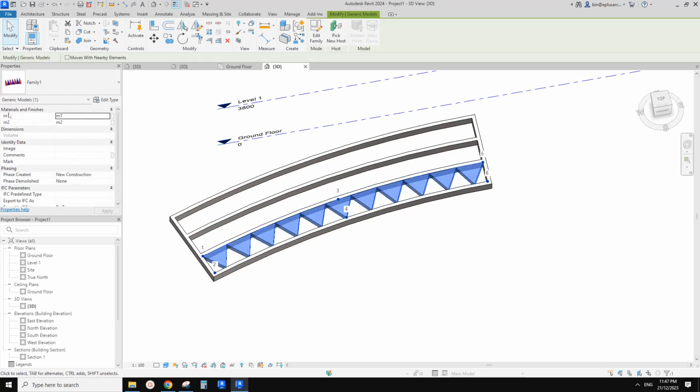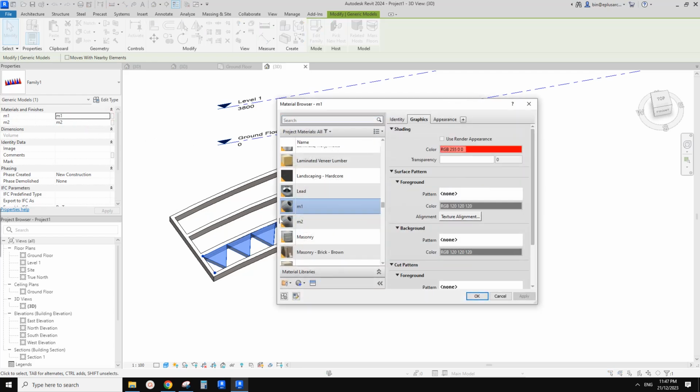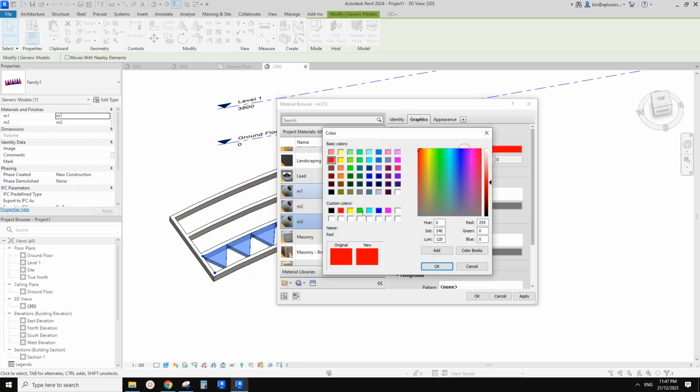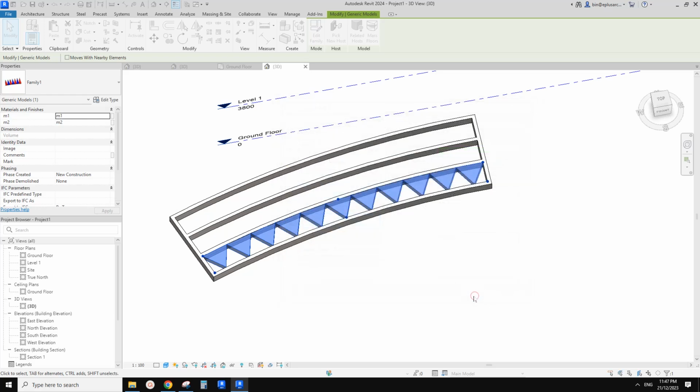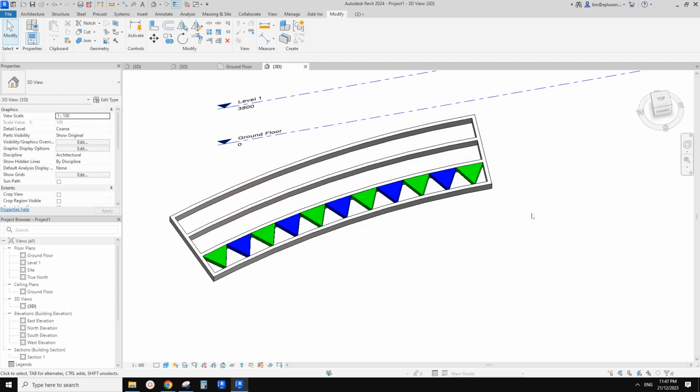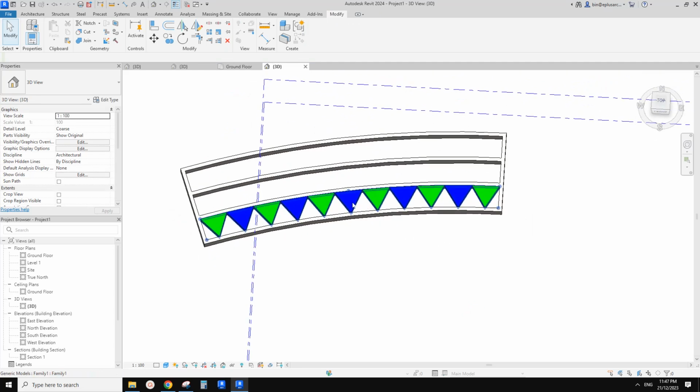Now you can see M1 and M2. You can just give it a different material. For example, I'll duplicate with material with assets, and call it M3. Give it a green color, okay, and that's it.